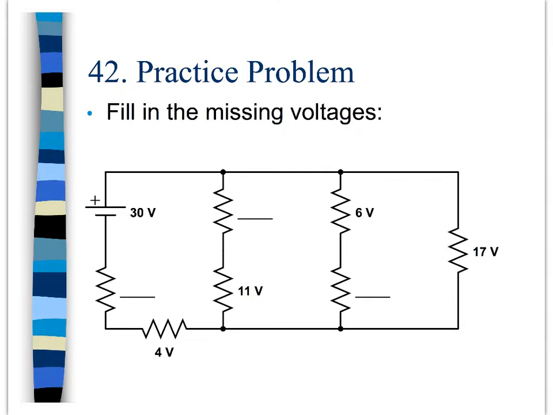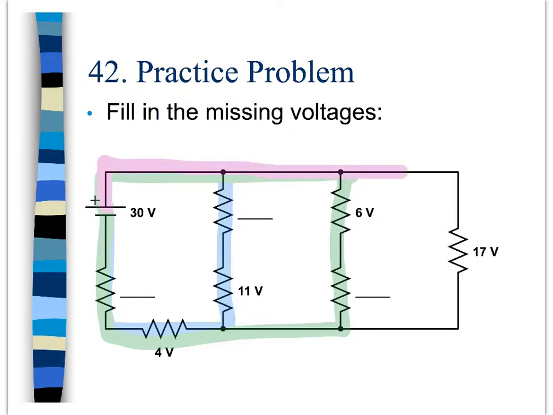The first thing I'm going to do is think about all my possible pathways through my circuit. So there's one possible pathway, that blue there. Another possible pathway is this green loop here going through the middle portion. And then finally, I have this purple one going all the way around the outside. So those are my 3 possible paths through my circuit. And for each one, I know that the voltage has to add up to the voltage of the battery, which is 30 volts here. So I'm going to start with that purple pathway, the one on the way outside.